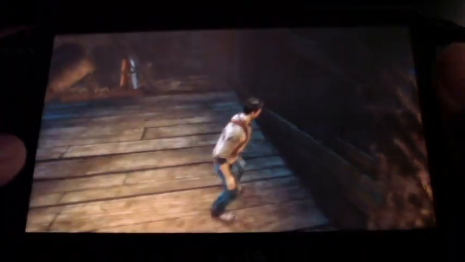Another cool thing about the Vita, you can take a screenshot at any time by pressing the PS button and the start button at the same time.